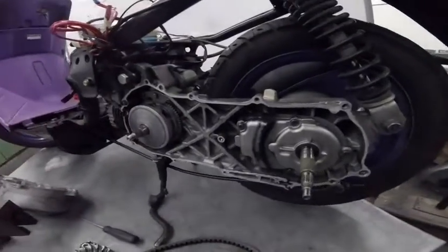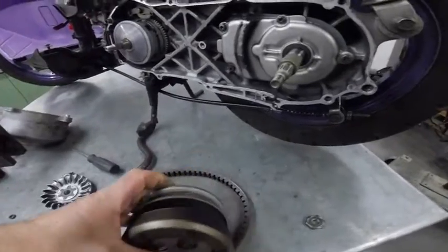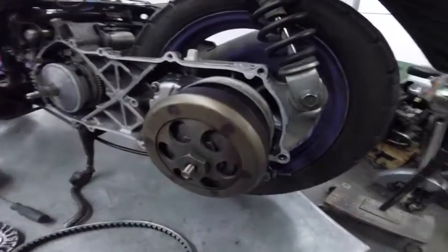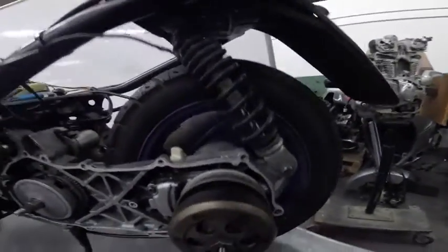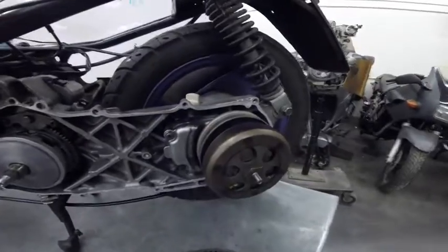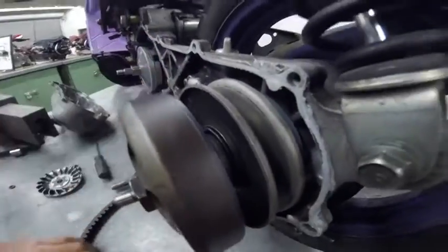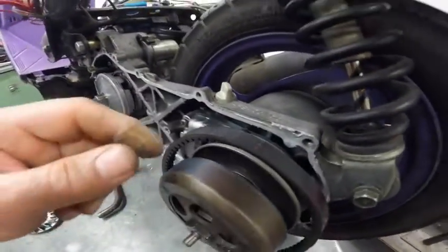To put everything back, the pulleys, the rotor, the belt. So we're gonna put the rotor on the back mechanism. The belt goes, as you can see here, on the pulley. The two flanges are close to each other, so the belt will sit on a bigger diameter.